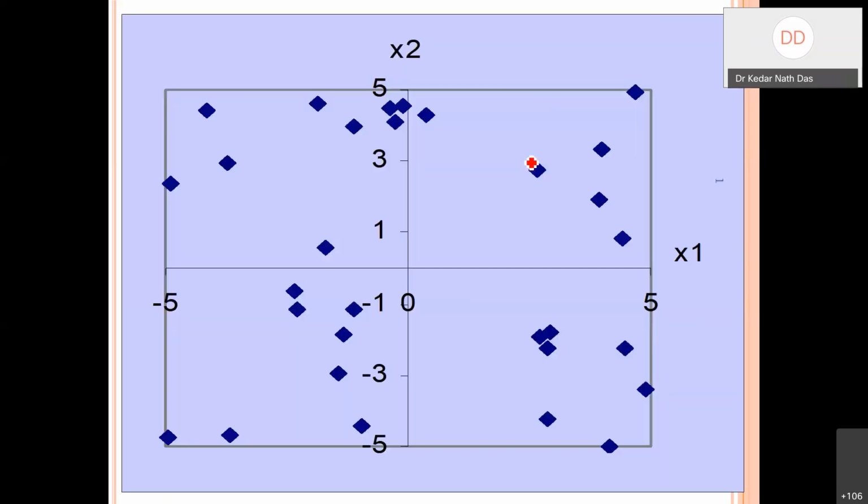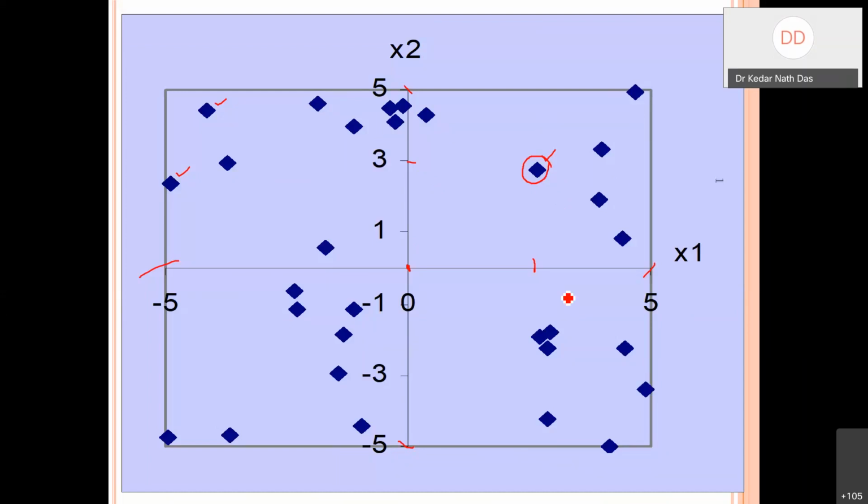So I will show you for two variables only: x1 lies between -5 and 5, and similarly x2 also lies between -5 and 5. And this is the optimum solution, 0, 0, as I said, for two variables for the sphere function. And this is the population created. Each point has some x1 and some x2, so x1, x2 is one string of the population. So this many dots represent the population size, and this many strings are initially generated to start the genetic algorithm.